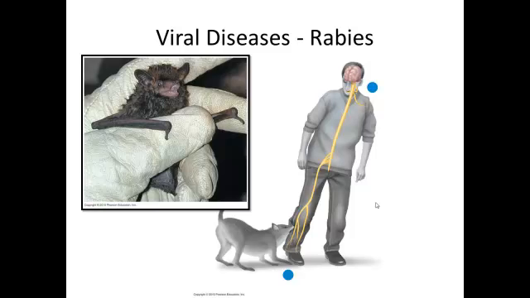Now, you're probably thinking, isn't it a bit late? If I'm bit and I've been infected, it's too late for the vaccine. Well, actually, because rabies is such a slow-moving virus, we can actually vaccinate you after the fact. Once you start showing symptoms, though, the vaccine is not terribly effective because it's reached the brain and it's replicated to the point where it can start doing damage. It's better to get it as soon as you're bit.